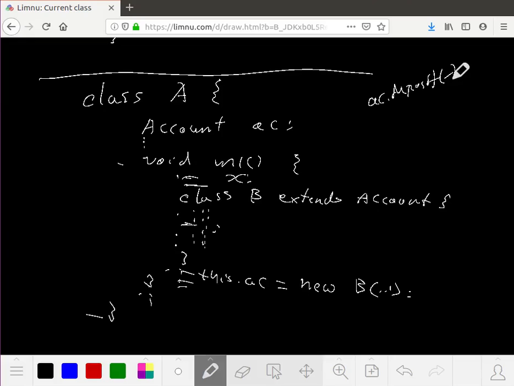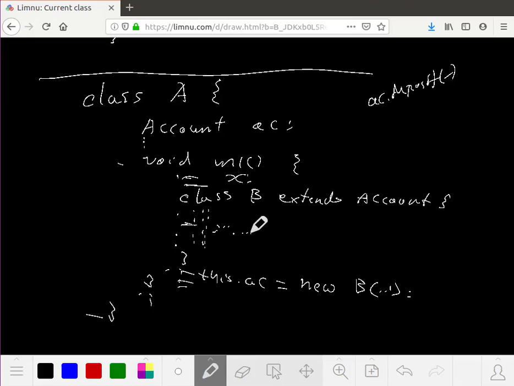If I say AC dot deposit, which deposit is used? The deposit as defined in B, because AC has reference to B. Fine. So inside class B, if I was using in the deposit method, someone says, oh, let me use that X thing. If I was using X, then X is no longer there.